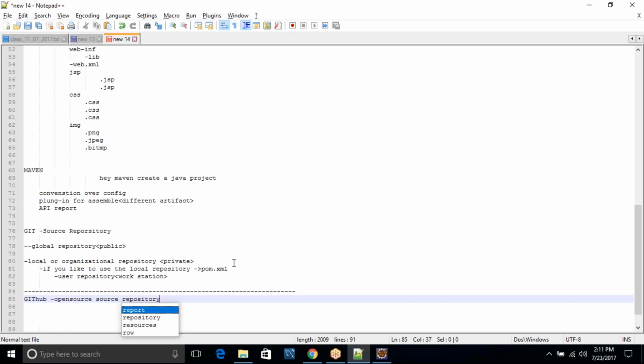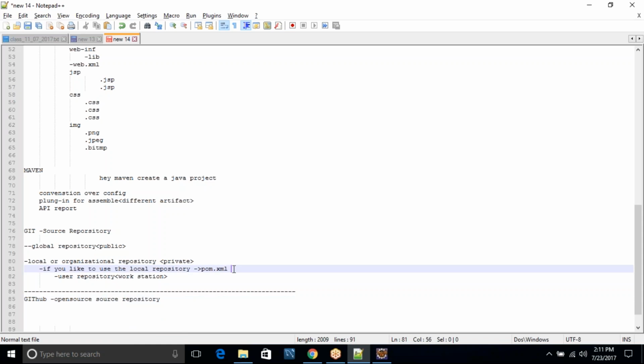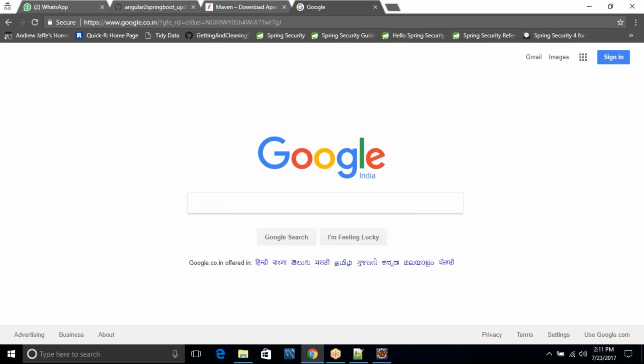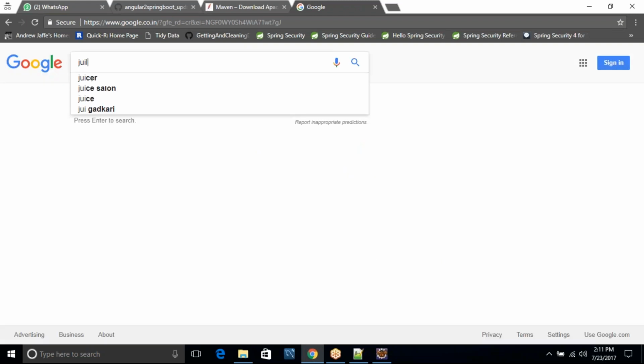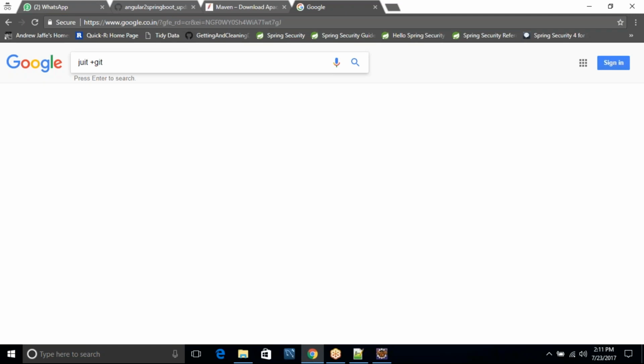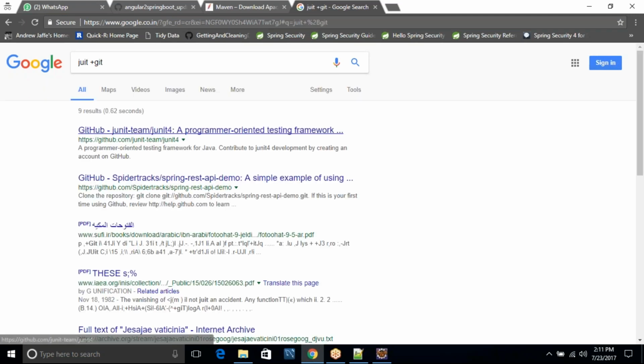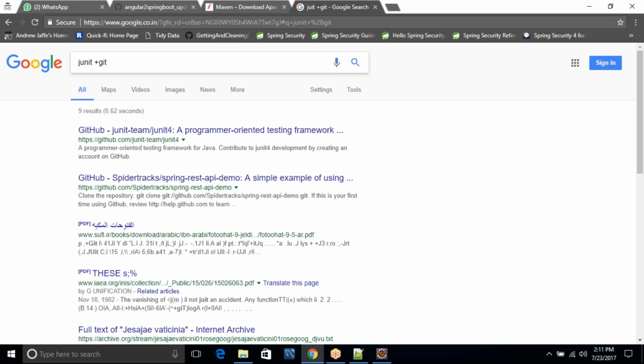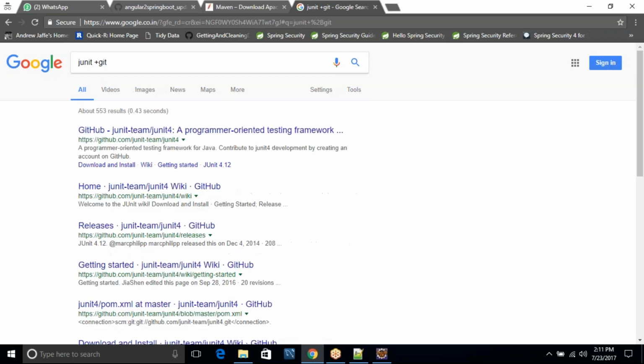When we say it is open source, all the open source projects are held here. If you want to see the code, you can get it here. We know that JUnit is open source, so we'll go and search in Git.